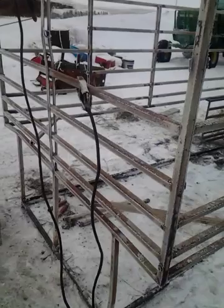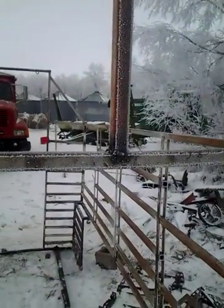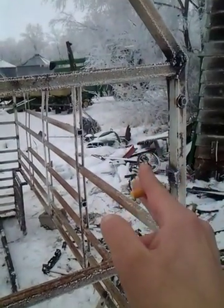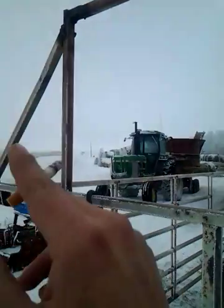When I pulled it out with the loader yesterday, this piece that runs there disconnected from that side, so I had to weld that right away. Then basically I took the torch and cut off chunks here, here, same on the other sides — down there, down there, and one here and one here. Basically this didn't have the frame on the back like it does on the front, so I'm gonna put tin on this and I needed some support back here. Those pieces that I cut out got welded up, and I got some more welding to do up here.